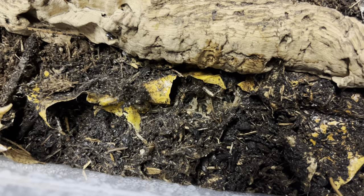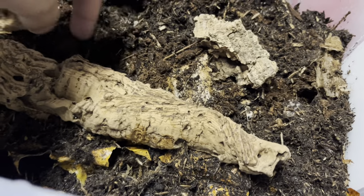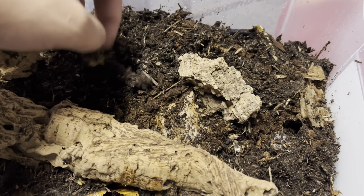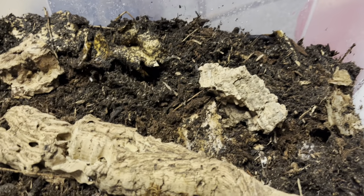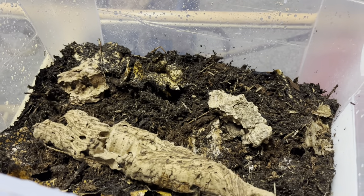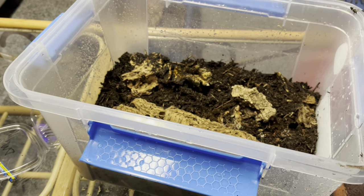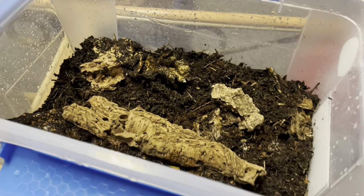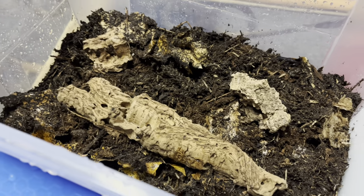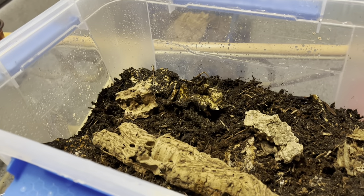I'm going to blow on it to blow them off — and that's it, that's all I have to do to transfer them over. Now you get a bunch of springtails in there with a nice enclosure that's not too wet. You can see I can still move around the dirt and it's not being imprinted because there's too much water — it's still nice, light, and fluffy, just how you want it. Since the leaves I just added are in there, I'm not going to be adding any bug burger yet. I want these guys to get established before I add any extra nutrients — I don't want any mold growing.